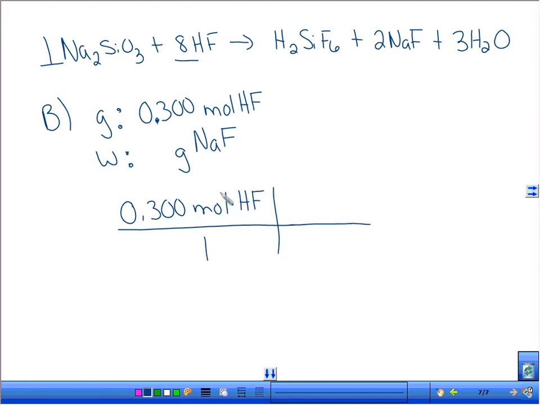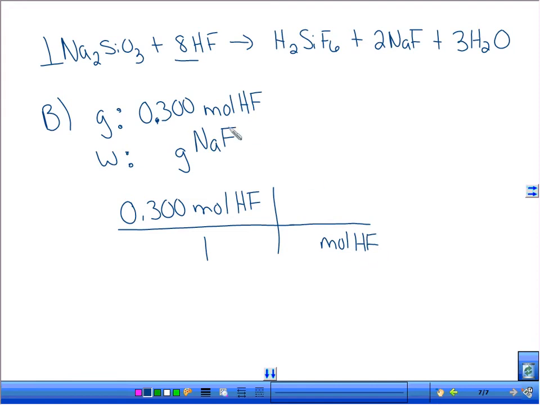And what's going to come down, you're going to always bring this down. Uh-oh, I already made an error. Sorry. Let me go back up. This should not say HF. Nope, it should. Unfortunately, when it's live, I'm not going to stop and correct it. That is correct. Now we're going to go moles of HF down.